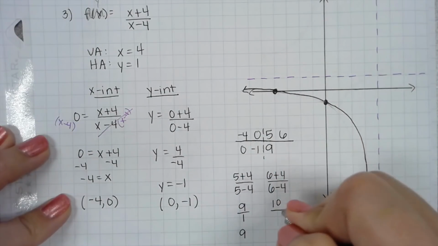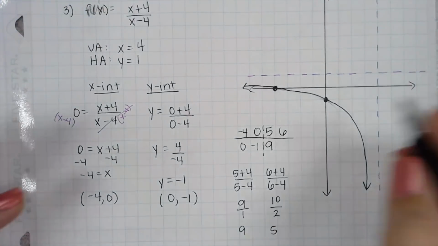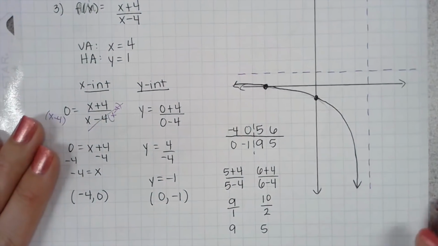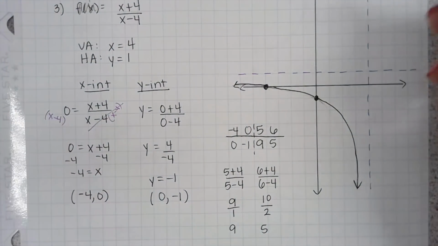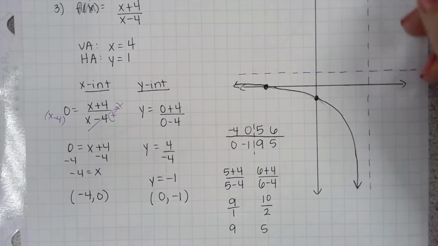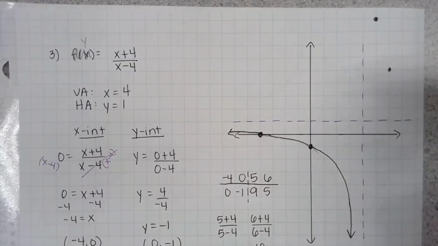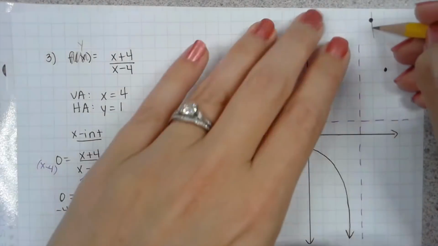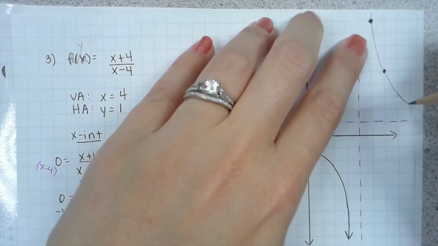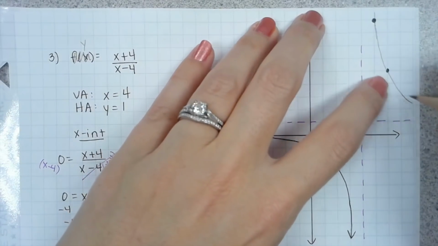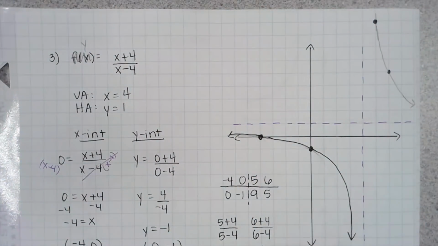And then 6 plus 4 is 10, and 6 minus 4 is 2, so 6 will go with 5. And so 1, 2, 3, 4, 5, 6. Yep, just enough room to fit that one in. And then 6 goes with 5. 1, 2, 3, 4, 5. And so it's a little bit up higher, but this curve for this graph will follow, and I'm running out of paper right here, but it'll keep coming down and it'll curve along this direction as well.